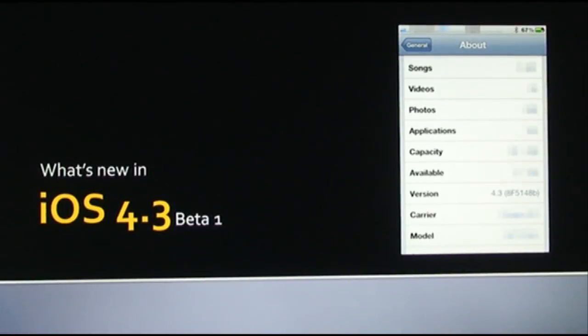For example, when trying to update my applications, it moved around all of the icons on my home screen and it failed to update the application. It's just really buggy. Applications crash a lot. So if you're not a developer, I highly recommend not putting iOS 4.3 beta on your device. Just wait until iOS 4.3 comes out to the public, and you'll know when that is because it will be available through iTunes. If you hook up your device to iTunes and click on the check for update button, it'll say that iOS 4.3 is available to download and it'll ask you if you want to download it. As of right now, I would not get iOS 4.3 beta unless you're a developer.